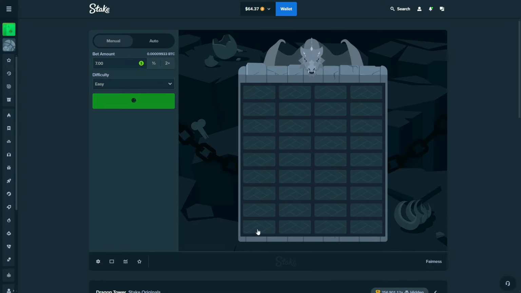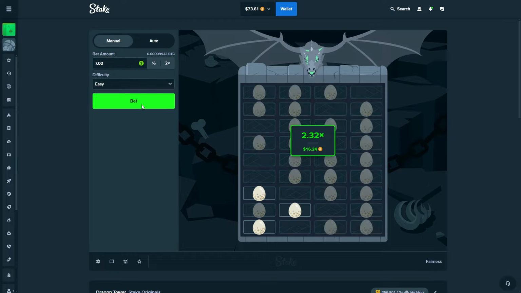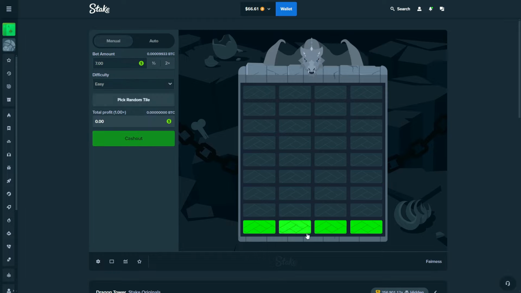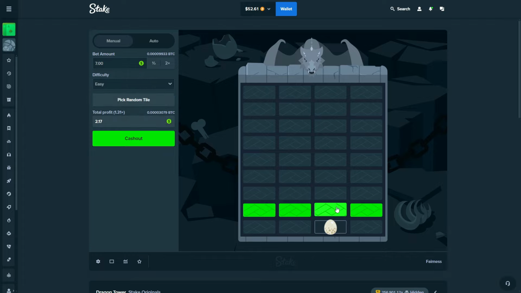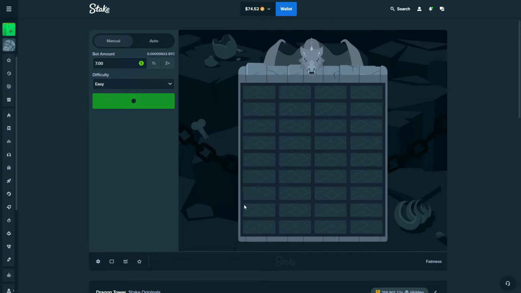Easy mode. Three clicks. Wait, what do we get after three clicks? 9. Okay, that's good. 7. Hundino. Dragon Tower. Come on, mate. Come on. It's going to be an easy little run. No, we're losing. We're losing. Boys, we are losing. Not good. 21. Take that. Good. 74.